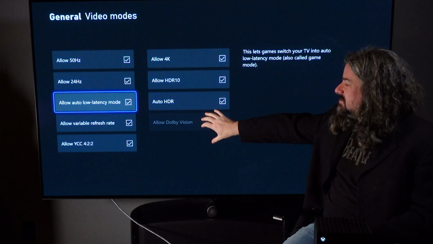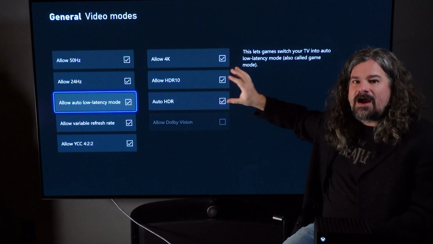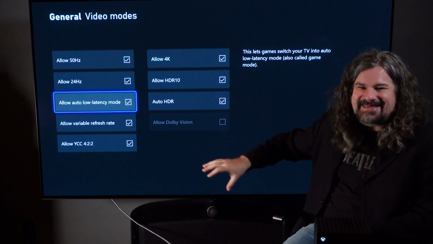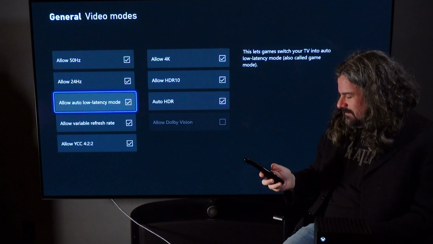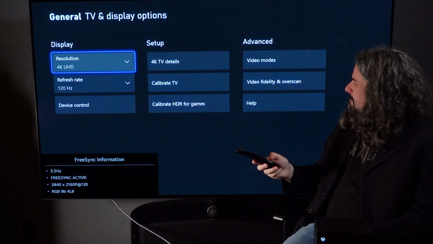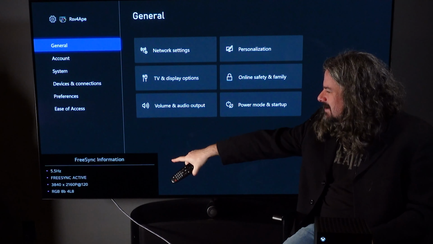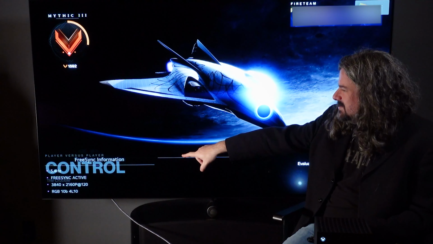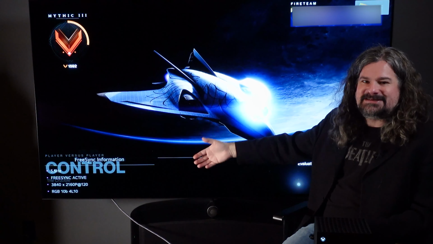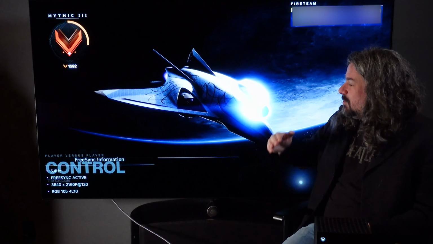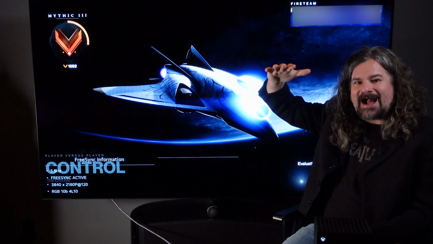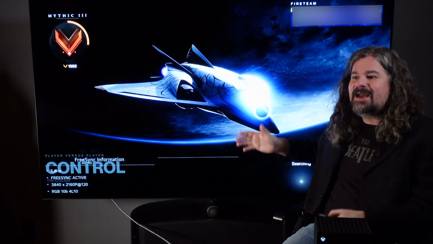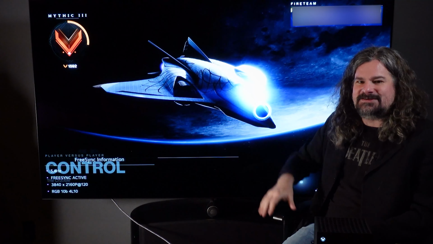But because Dolby Vision is off, you're dealing with the native HDR representation of OLED, which again, OLED is much better at doing than any LED television. So if I again mash on the green, you can see here I have FreeSync active. If we go back to the game, it's kicking in. And it's again showing FreeSync active. It will actually allow me to see the variable refresh. So it will go up to 120, but will actually, if required, reduce the number of frames that are actually presenting in order to maintain absolute sync with everything that's going on.